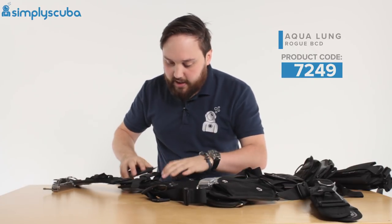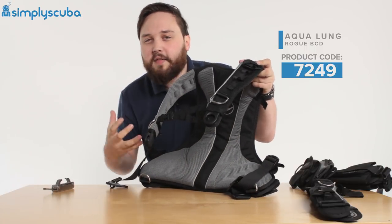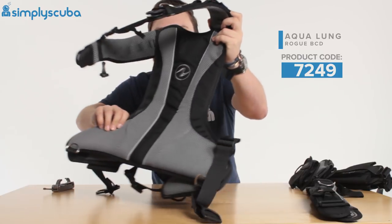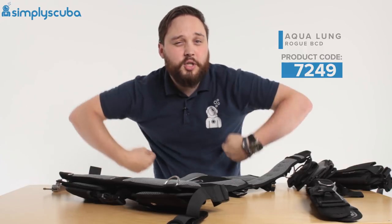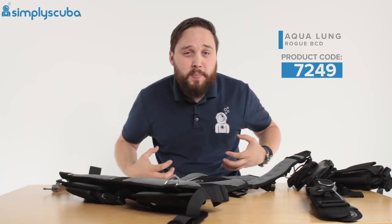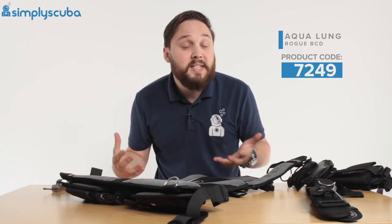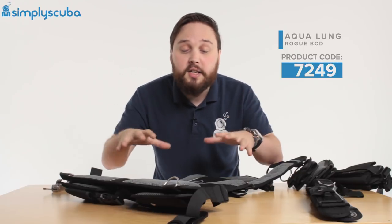I'm going to fit a medium — just as fast, you line it up, pull it until it clicks, and now it's set up for a different size diver. Instead of a generic small, medium, and large, you can customize and get the perfect fit. Otherwise you go up a size and end up with an extra large BCD where the shoulder straps don't do up all the way, or the waistband is too baggy. With this it's custom to your body shape, making it really personal and comfortable — your BCD won't move around, rub, or be uncomfortable. It fits you perfectly.